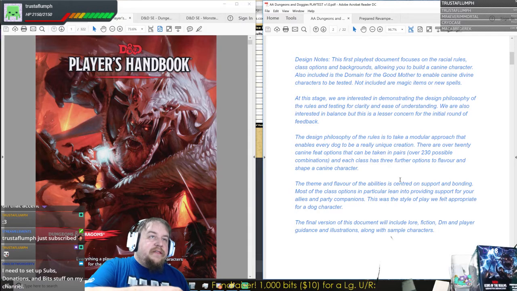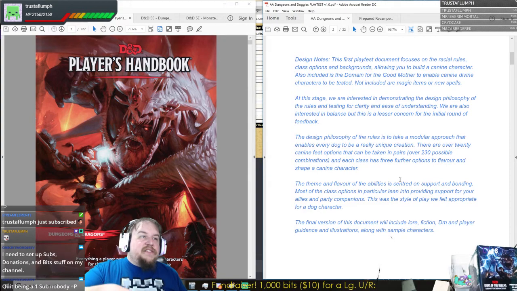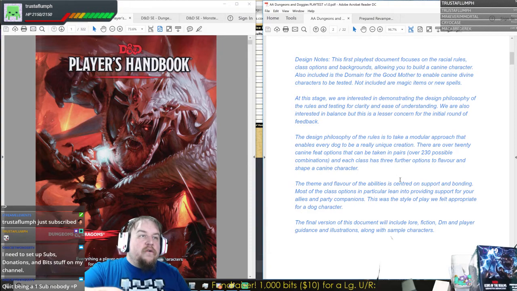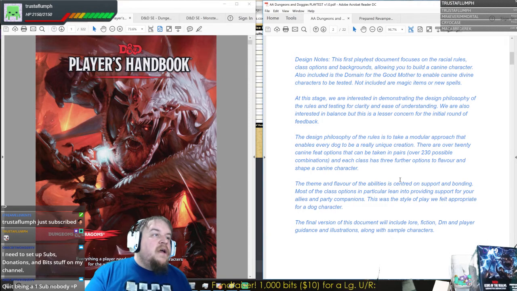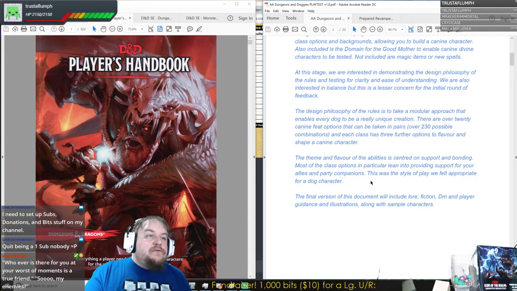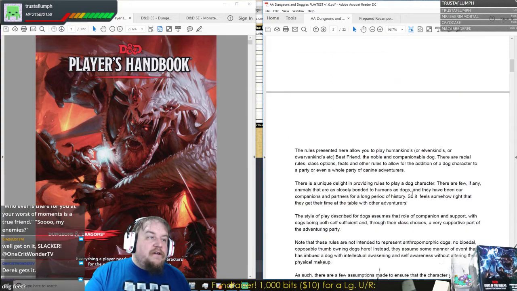So at this stage, we're interested in demonstrating the design philosophy of the rules and testing for clarity and ease of understanding. We are also interested in balance, but this is a lesser concern for the initial round of feedback. The design philosophy of the rules is to take a modular approach that enables every dog to be a really unique creation. There are over 20 canine feat options that can be taken in pairs. Over 230 possible combinations. And each class has three further options to flavor and shape a canine character. The theme and flavor of the abilities is centered on support and bonding. Most of the class options in particular lean into providing support for your allies and party companions. This was the style of play we felt appropriate for a dog character. The final version of this document will include lore, fiction, DM and player guidance and illustrations, along with sample characters.